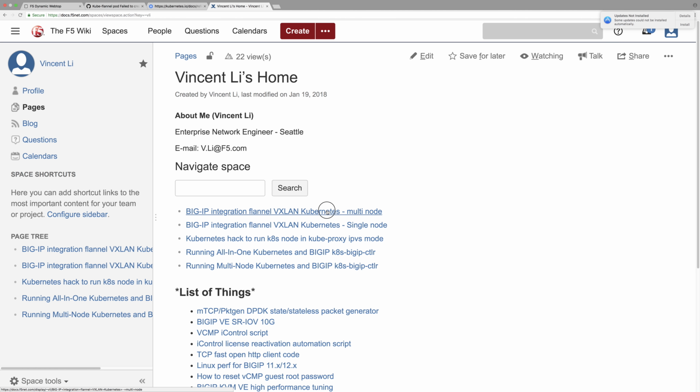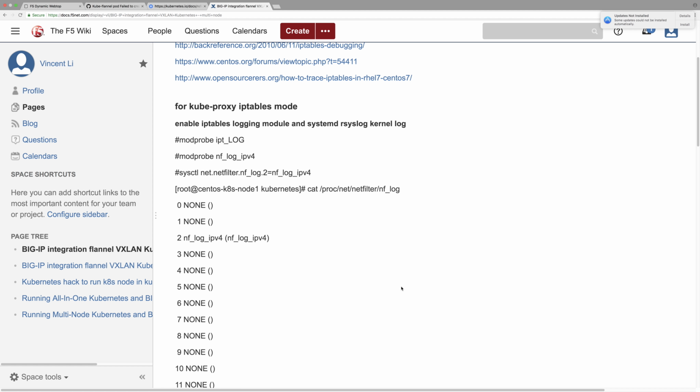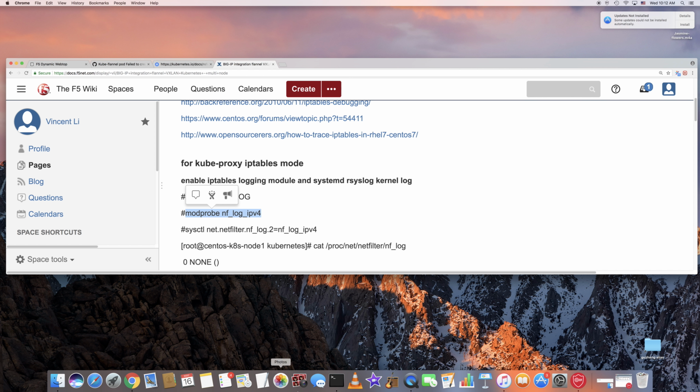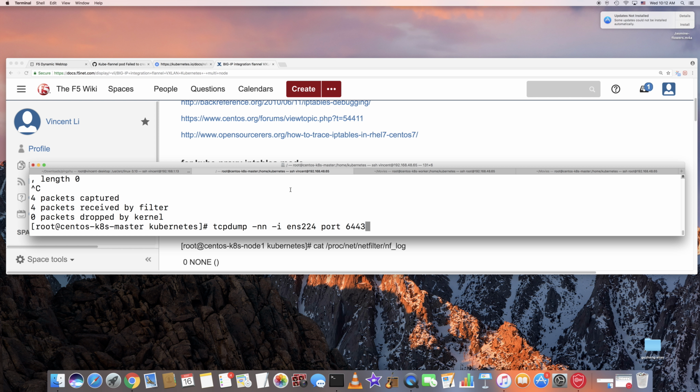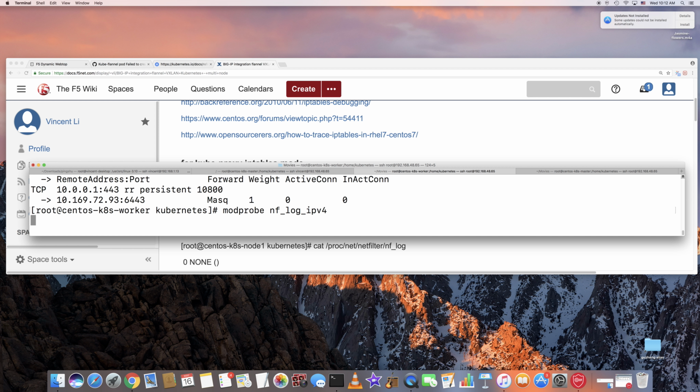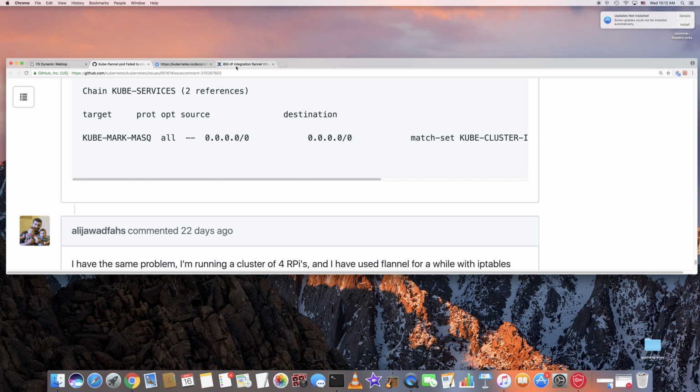I believe here, yeah, we need to load this module on the worker node.